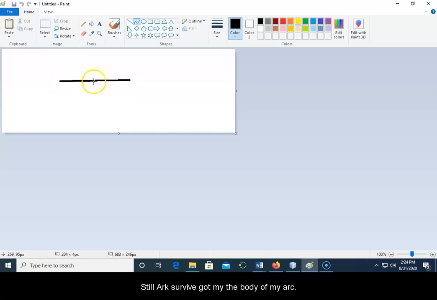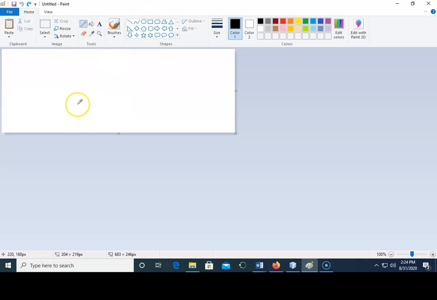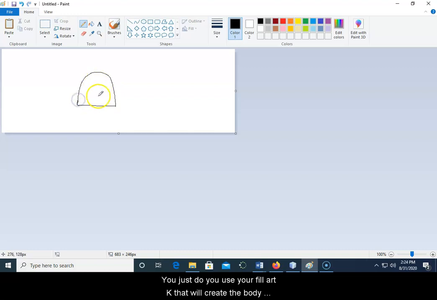So I've got the body of my arc. Let's see here. That screwed it up. I don't know if I'll be able to draw it. Maybe I'll just use this. You'll use your fillArc. Okay, that will create the body of Cartman. Okay, and then you'll do a drawLine for the arms.